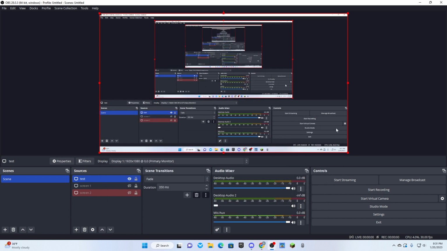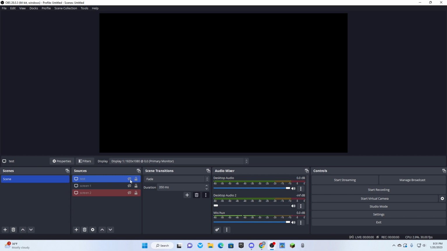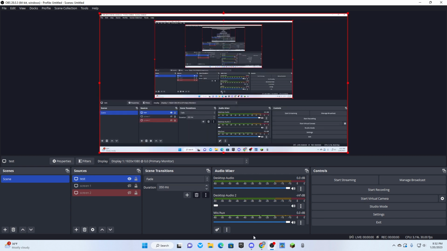Make sure to press apply before pressing OK. Then there's start recording, and if I show my second screen, there's a stop recording button that will show up when you start recording. And these are the audio things. I don't know why I have the desktop audio for the second screen separate from the first one. It just makes it double audio, I guess.